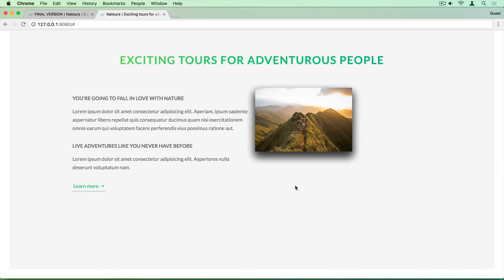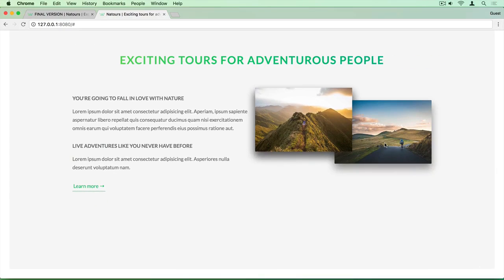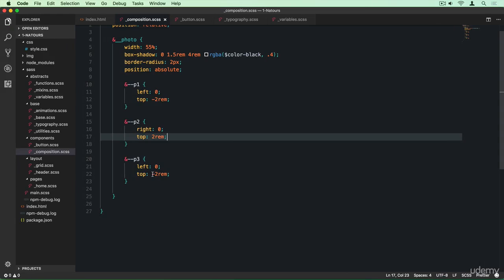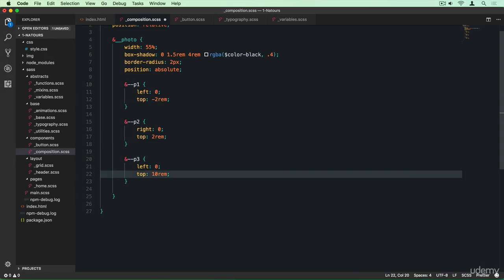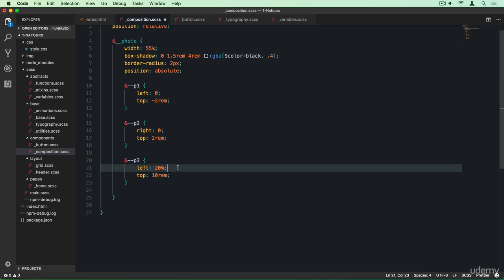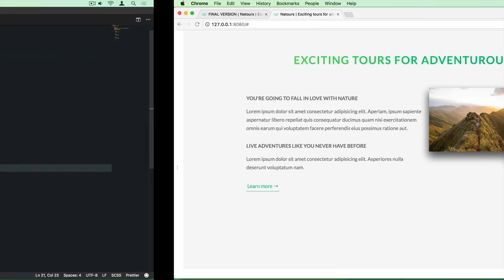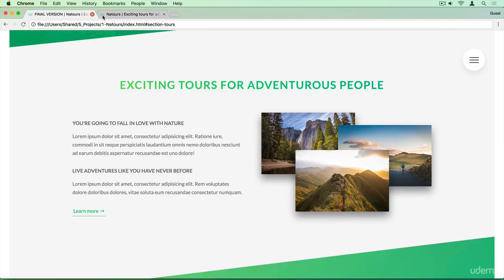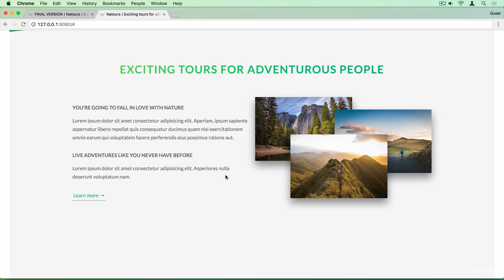Okay, let's check it out again. And all right, so that is the second one. So let's now change the third one as well. And I will put it even further down, so 10 rem. And then from the left, let's put it actually in a percentage value here. So why not? So 20% from the left. And so here we are. So this is how this looks like. Of course, once again, I encourage you to play around with these numbers. I already knew the way that I wanted to place this, and so I knew how I wanted the numbers to look like. But you, of course, can experiment with them and change them, right?